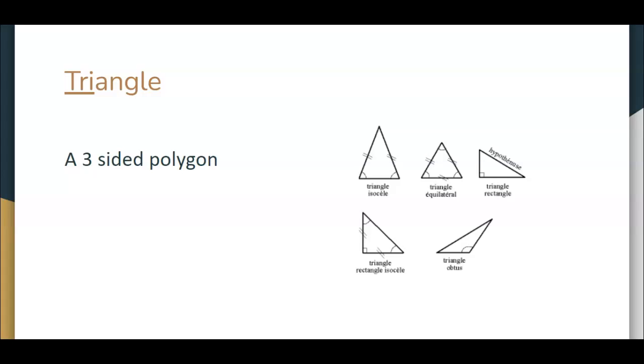And now we have triangles. Okay, you know what a triangle is. A triangle is a three-sided polygon. And when you're drawing that picture, you don't necessarily have to do all those pictures and all those labels. I really just want one triangle, just so you know that that is a triangle. Okay, remember tri, T-R-I, tri means three. So triangle means that there are three angles.